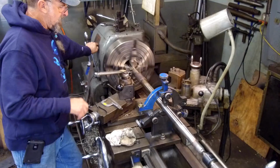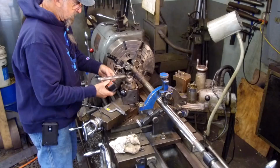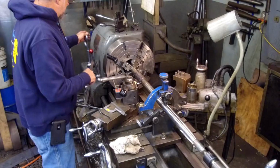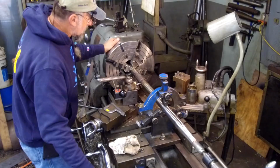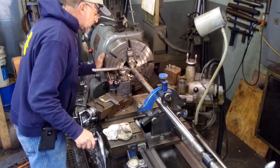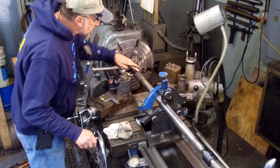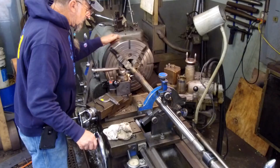All right, now we can set up our cut and come in and cut each side of this. But while we're here, let's put the indicator on here because we want to read what we're actually running out on each side here, and see if we need to adjust anything. That's within one thousandth there. Huh. One little swell right there. But that was pretty good.